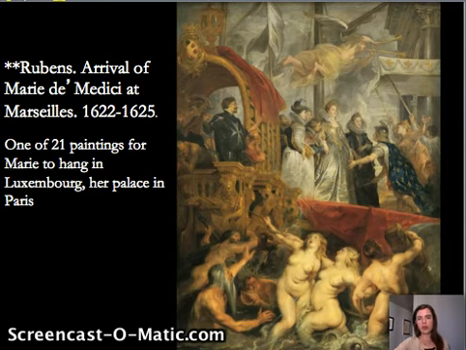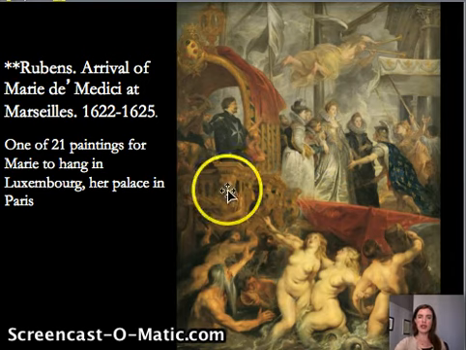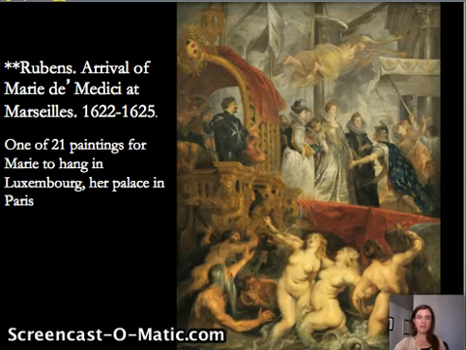As I said, Rubens did a lot of work for royalty. One of his grand commissions was 21 paintings for Marie de Medici and her husband, who was King of France, Henri. And so what we see here is this moment where Marie de Medici, of course arriving from Florence, arriving from Italy, is coming into Marseilles, which is a city in southern France. And what we see here is Marie de Medici, beautifully attired, coming off of her ship. Of course, a ship really couldn't come directly up to a pier at this time. This is really an invented scene that has a lot of added kind of historical and mythological additions and significance.